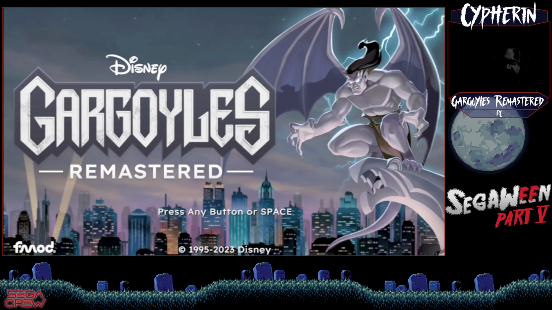Though in this version, you have a rewind button. You also can switch back and forth between the updated visuals versus the old Genesis visuals. And I'll show that as we play. But yeah, let's go ahead and actually let me pull up the game so I can play.